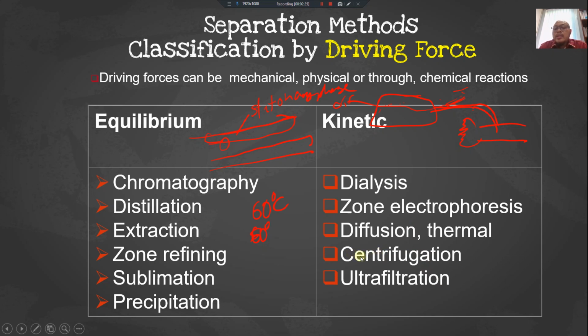centrifugation. The one that has higher density will move towards the bottom, and the lighter the density of the material, they will stay at the top of the liquid, or top of the mixture. So it's through movement. So this is under driving forces. So again, driving forces can be either mechanical, physical, or chemical reaction. Under all these three, we can also have the equilibrium type of driving force or kinetic type of driving force.